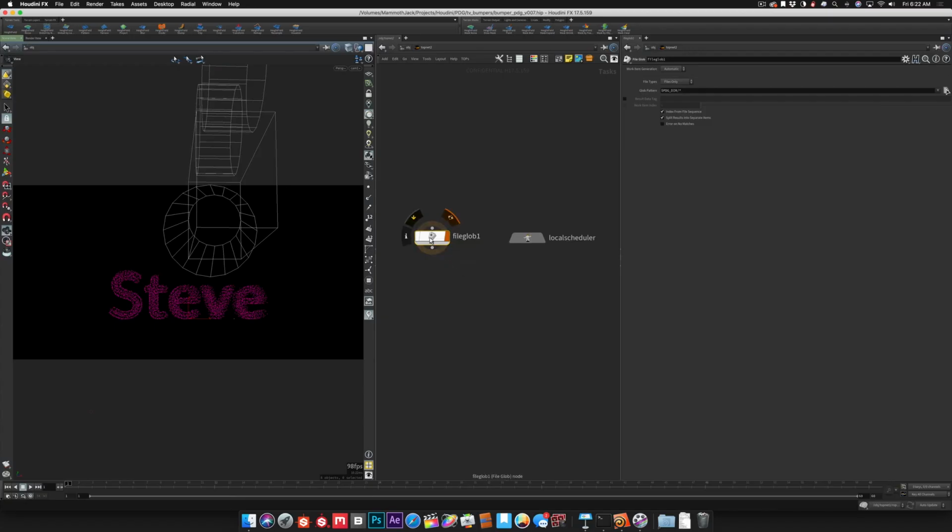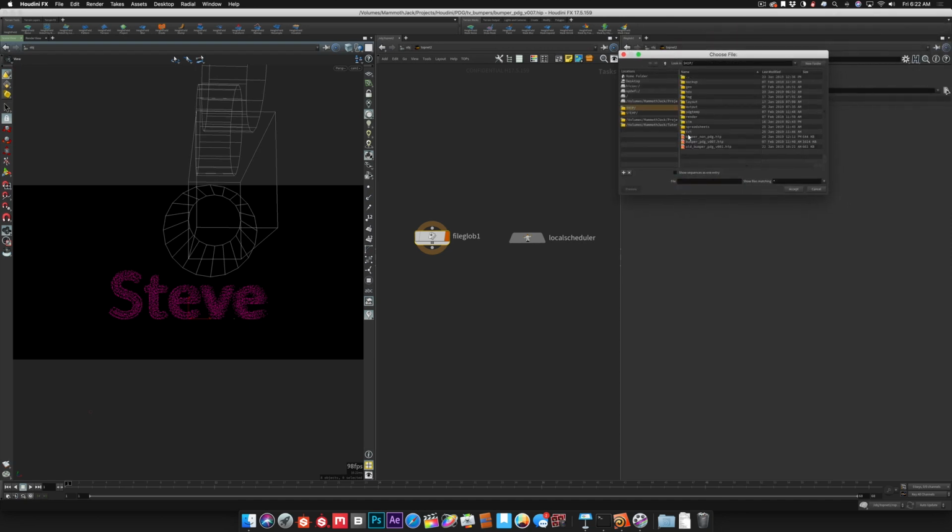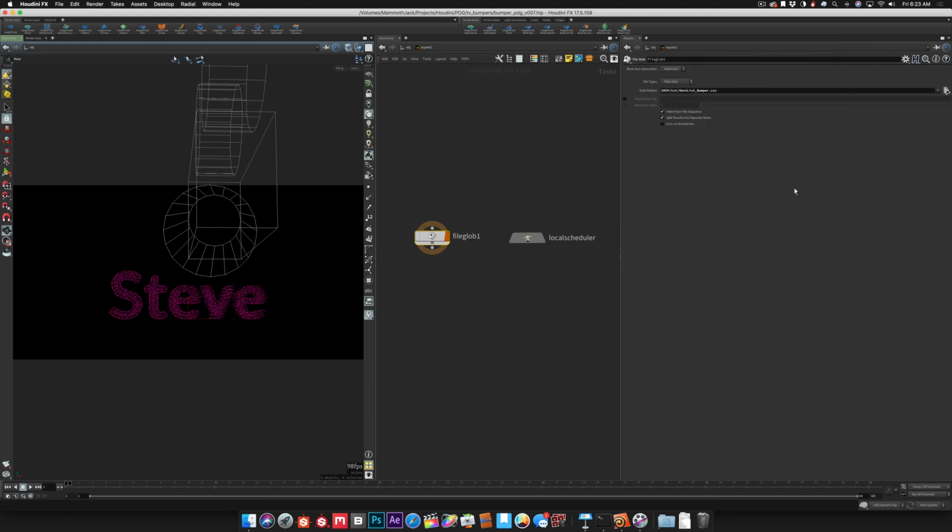Back in Houdini, I select the file glob, and I'm going to go to the glob pattern parameter. I'll click on the file chooser, go to my HIP, and I know that I have it under my text folder, the CSV file, and it was called shotlessbumper.csv, and I say accept. Let's run this. I'll say cook selected node, and what you'll notice immediately is it now has one work item.